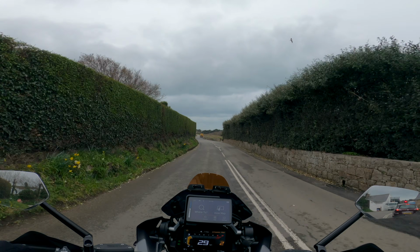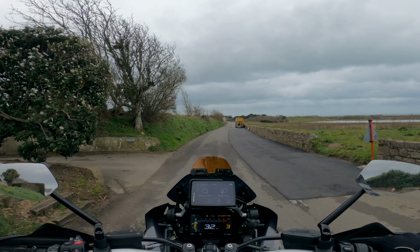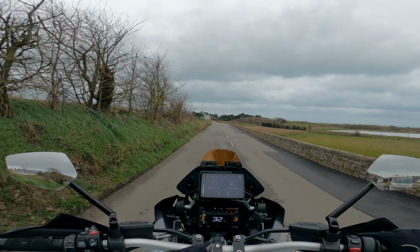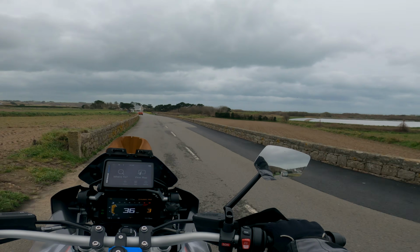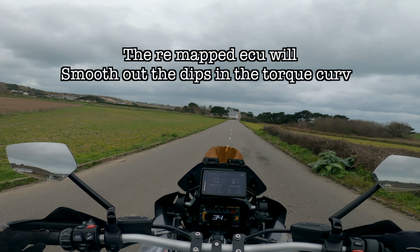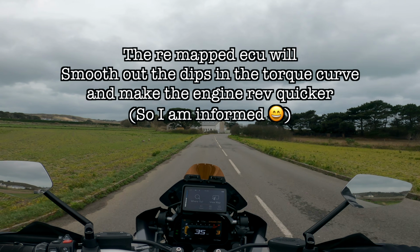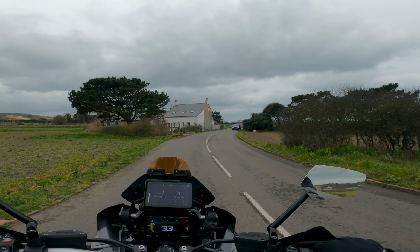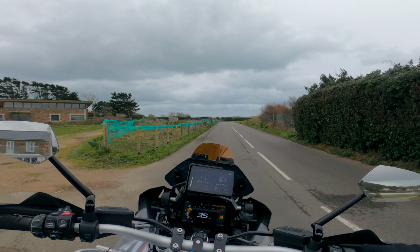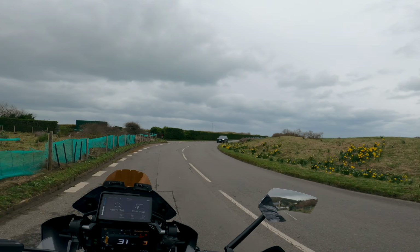Yeah, so this bike has been Hilltopped locally, and I just thought, I'll take Greg up on the opportunity of taking it out and see if I can notice any difference, because if I can, I might get mine done. So I've been on the bike now for about an hour. I'm still getting used to the knobbly tyres, but I've suddenly noticed the throttle response. It just seems to be a lot smoother as it revs through the rev range. But I did have the back spinning up in a straight line, and that's just with a fresh set of knobblies on it. So yeah, very entertaining. But yeah, should I have got the big GSA, I don't know, but this is very nice.